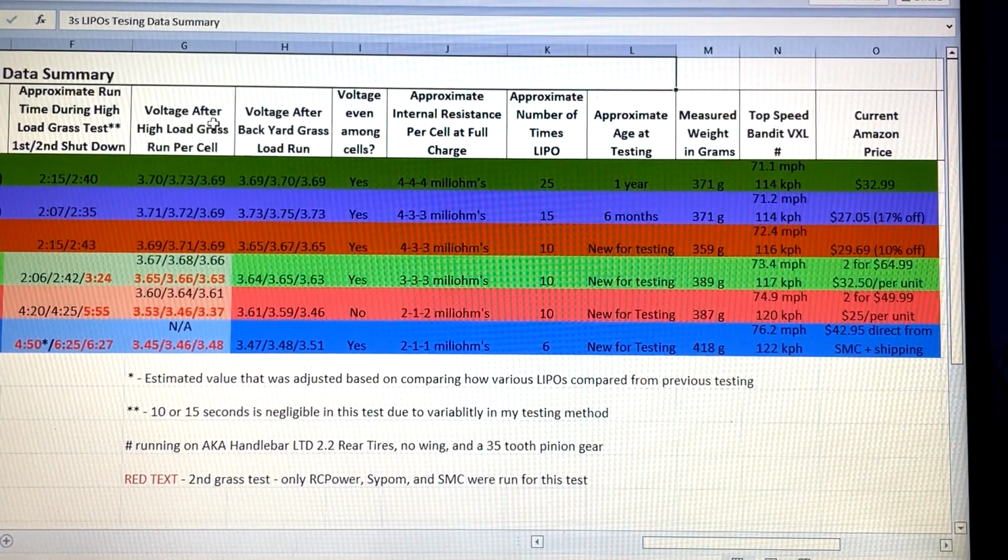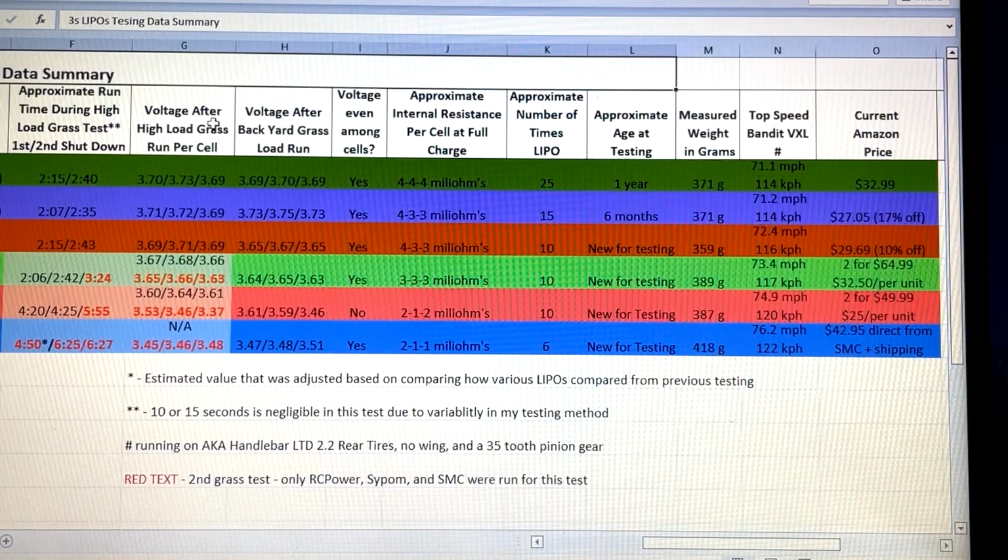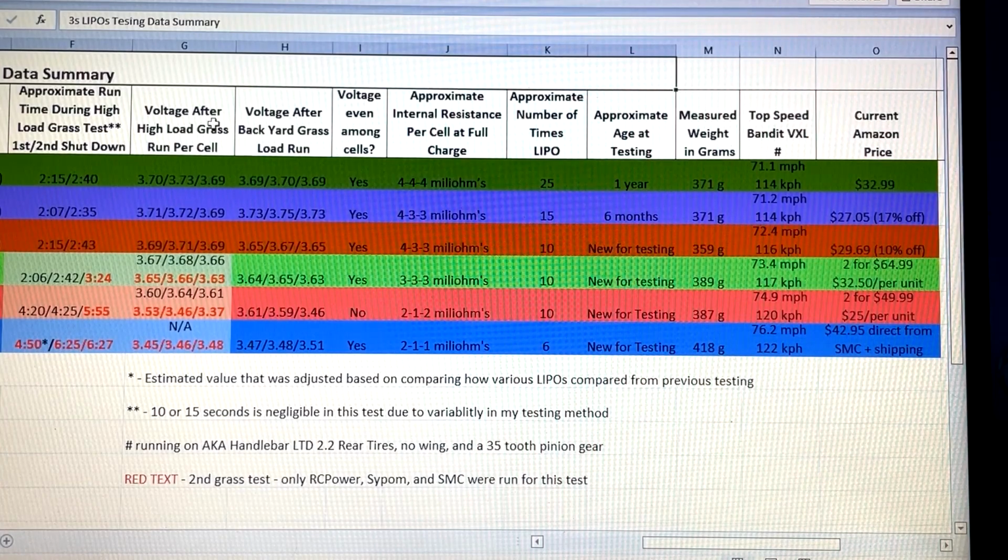Now, the internal resistance of all these batteries, the first four were similar. Higher resistance typically indicates that the battery's not going to perform as well, and that was reflected in the testing. The Sypom and the SMC had the lowest internal resistance, and also had the highest performance. The SMC edged out the Sypom slightly. However, my charger's not that precise, so it's barely worth mentioning.